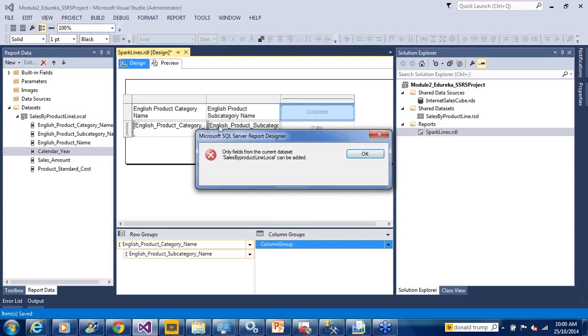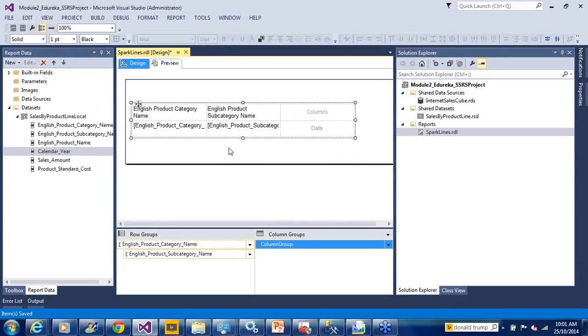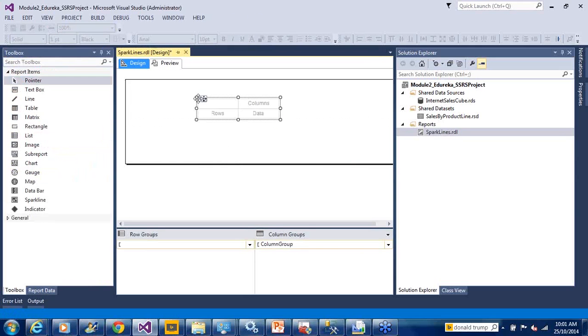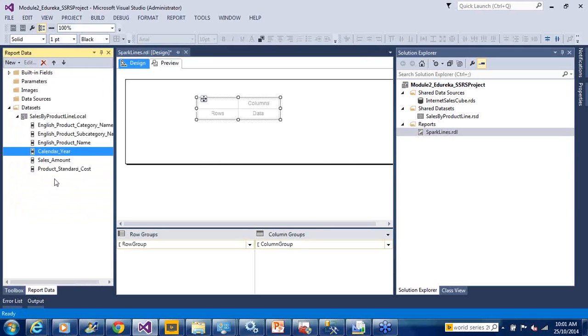If you want to add spark lines, you have to go to your matrix report. So in your matrix report there are different sections, right? This section is for rows and this is the list of columns, right? And these are the values what you have, right?